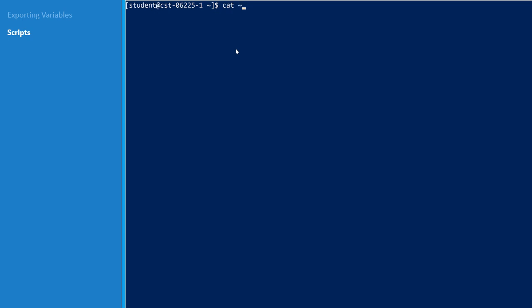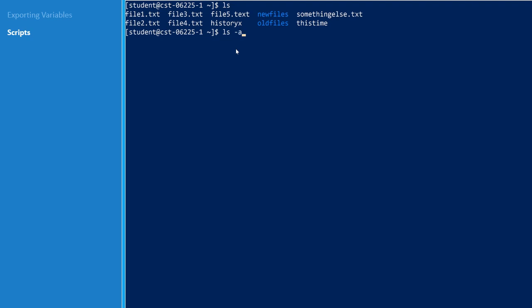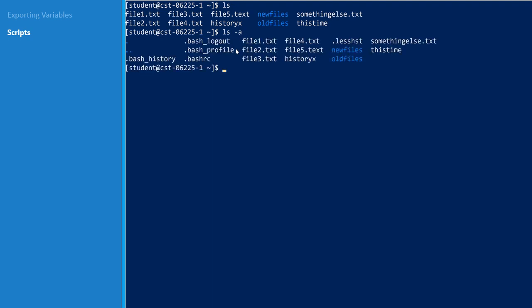And actually, let's take a quick step back. If you just run the ls command, you're not going to see those two files. You have to add the -a for all, and it'll show you hidden files. So now we can see the bash rc and the bash profile, and then bash logout, which runs when you log out, right? If you want something to be unwound every time you log off.